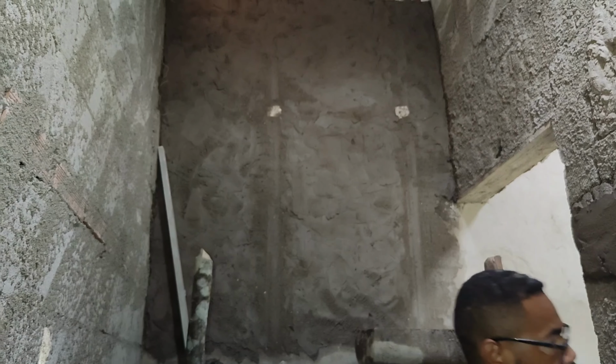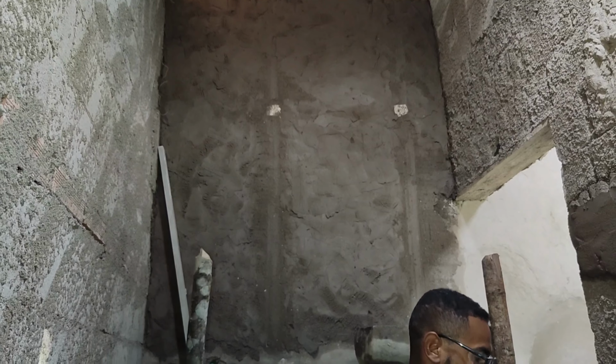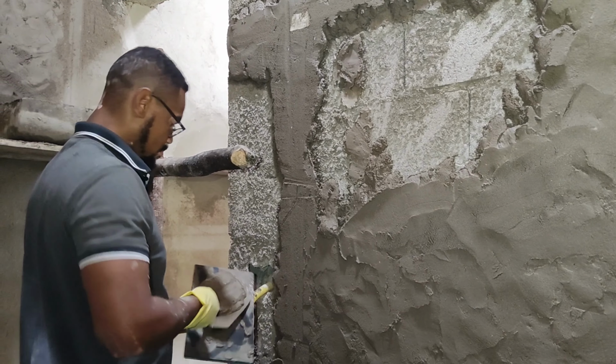And he's waiting for that wall to dry a bit, and then he's going to remove the exceeding putty, and what will be left he will use to apply to this part here, this upper part. We still have a lot of work to do, but we are making good progress.